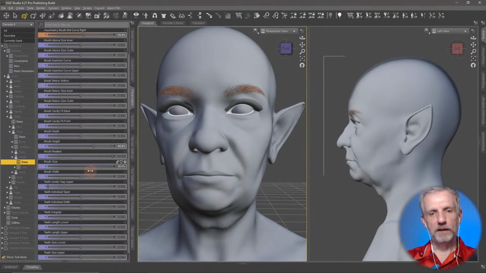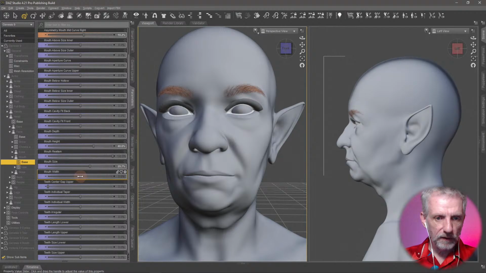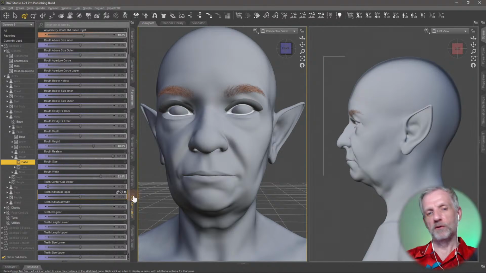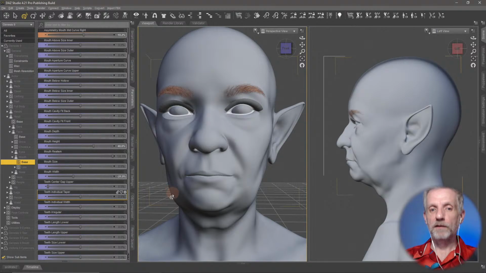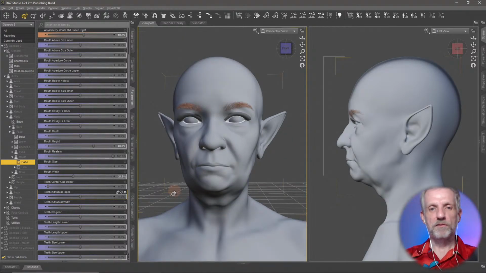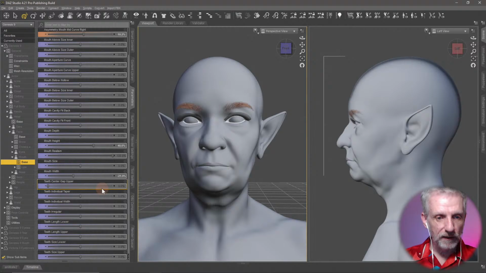I gotta tell you, one day I would love to speak to somebody who makes these morphs. I don't know who does this or how long they've been working on this. Mouth width. Look at that. You can make the mouth a little smaller. Notice how you don't see anything in the profile, but when you look at it from the front, I remember getting lost in these sliders before, but I don't think I've ever had an amazing attention to detail like here. Teeth next.